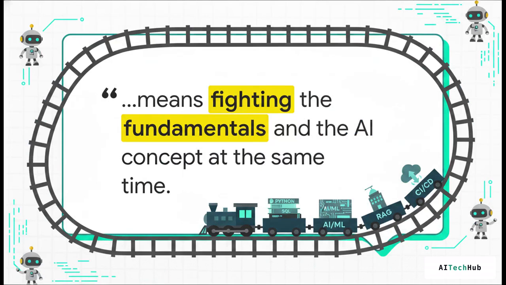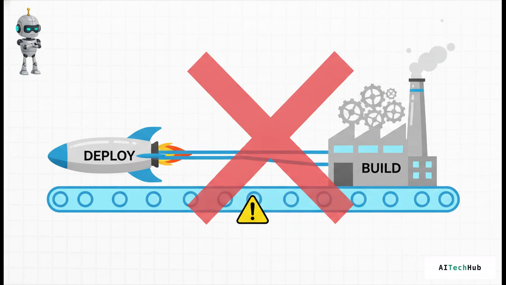Let's just take a step back and look at the big picture for a second. If you try to learn RAG before you're comfortable with Python and SQL, you're literally fighting the fundamentals and the AI concept at the exact same time. You absolutely have to lay the tracks before you can drive the train. And the exact same logic applies later in the roadmap too. Deploying before building, that just puts the cart before the horse. Skipping straight to Docker or CI/CD without having actually built a robust system using LangChain or APIs is completely out of order. Following the sequential nature of this roadmap is the absolute secret to learning this stuff without getting totally overwhelmed.